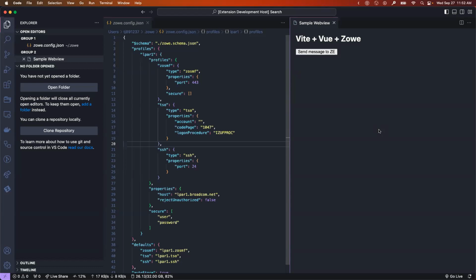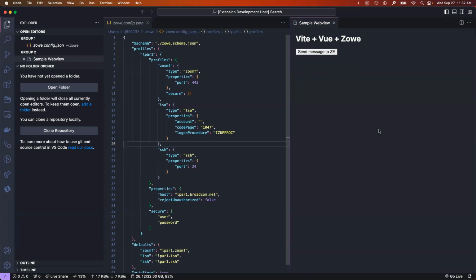I believe Fernando will be showing an example of a web view later, where you'll be able to see how you can have things like checkboxes, buttons, all those types of controls in a nice way for users to interact with. You could even have something like a tabular view of data as well. Maybe, for example, if you wanted to view z/OS jobs in a table, you could have multiple columns where a user can then sort by each one of them, like the job ID, name, status, and so on. Web views are extremely flexible, and you could use them for all kinds of things.